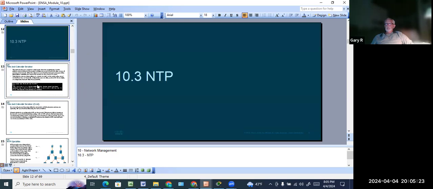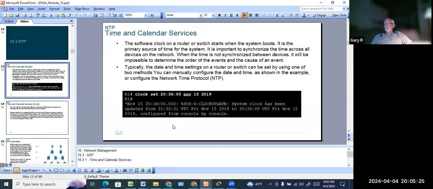Again, for test purposes, the network time protocol, and this is one that's fairly easy to configure. You just want to understand the terminology that's being used. So you can set the clock on your router, but that is very, shall we say, not scalable.